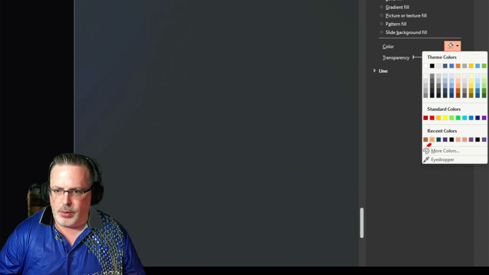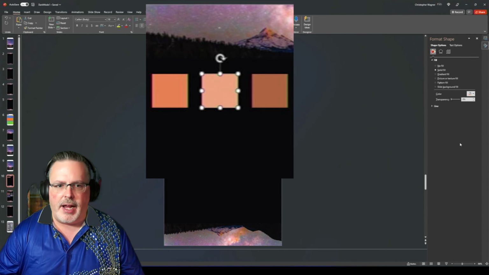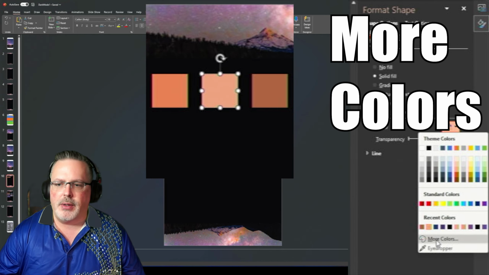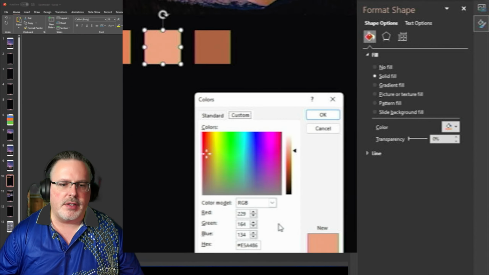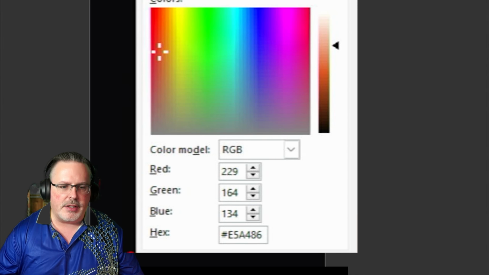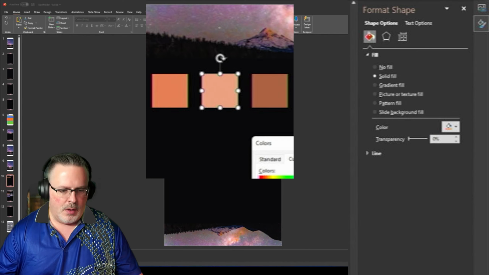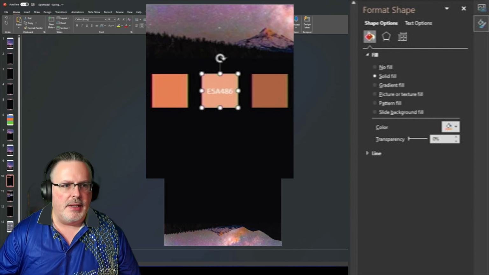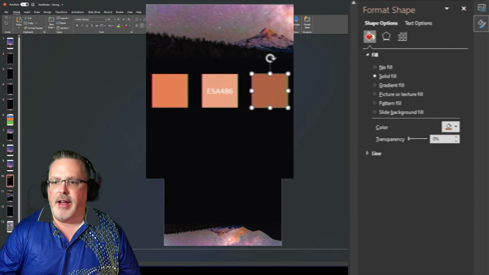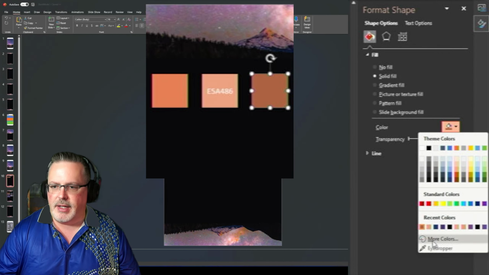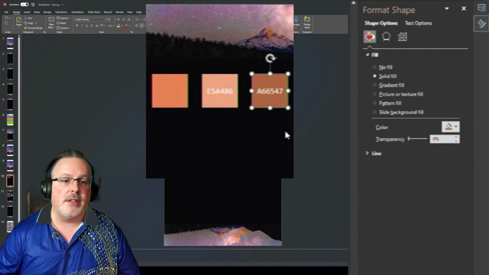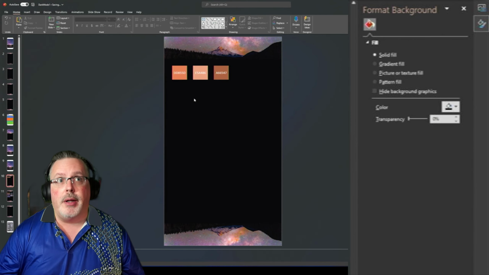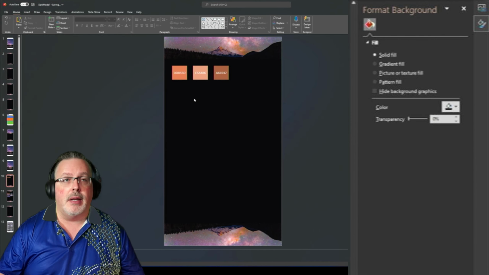that it is, right? So it's no longer that bright orange. It's that actual color. And what I can do now is go under more colors here and get the hex code for that color itself. Okay, so I'm going to copy that out and paste that inside of my slides so that as I go through this process, I've got the color for each of the slides available to me. And so I can easily create out my theme. We're going to make this go really quick and we're going to.